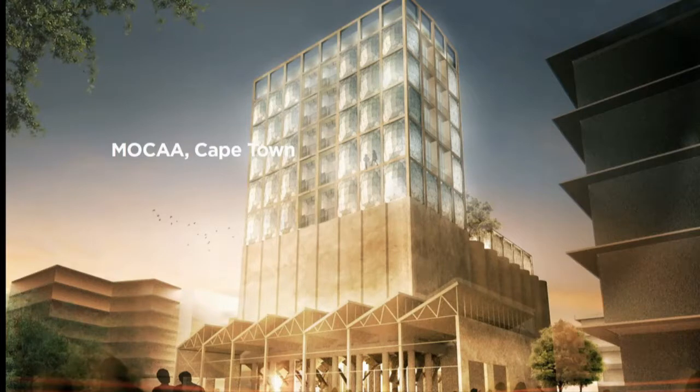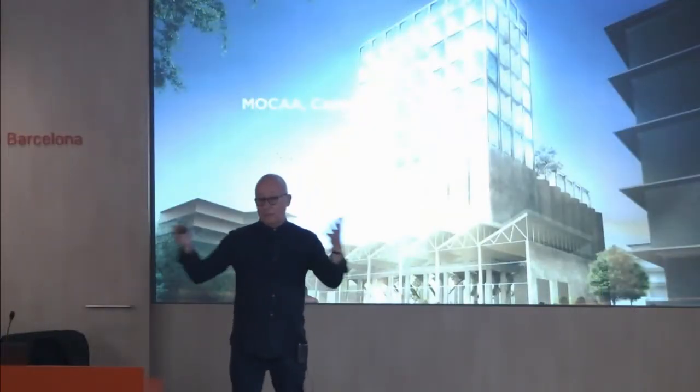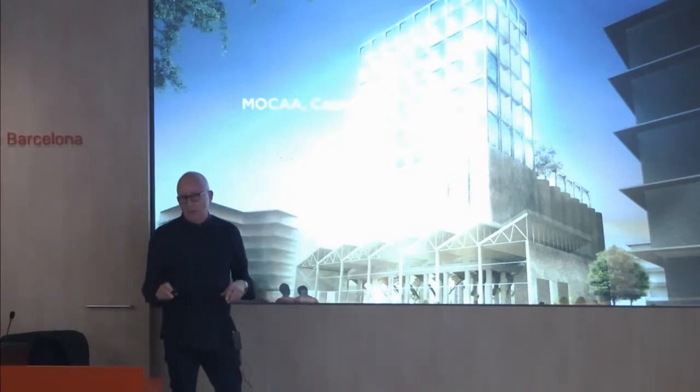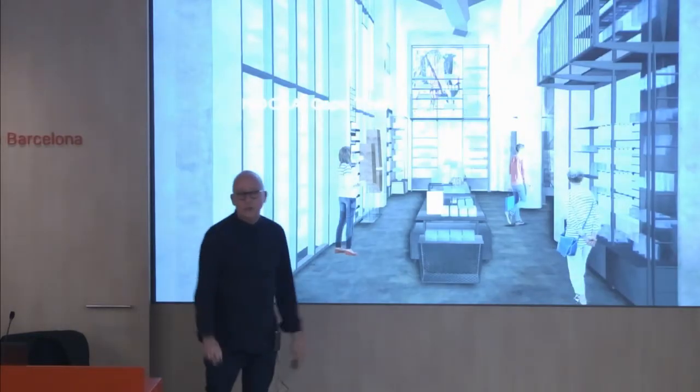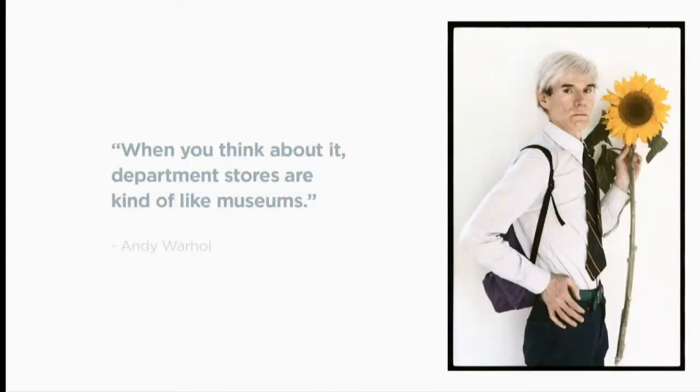And then a very interesting one in South Africa, the Museum of Contemporary African Art. It's the first modern art museum in Africa, which is an astonishing thing to think about. And they have some of the most amazing artists, South African and Gambian, the whole lot. The art that I saw in this place, it's a Thomas Heatherwick conversion, and retail is really important for that too. Nearly finished.